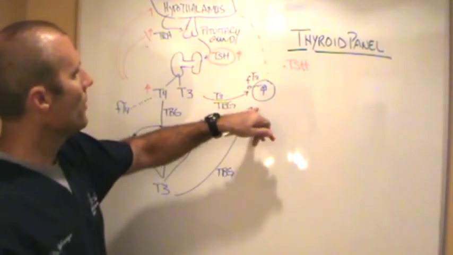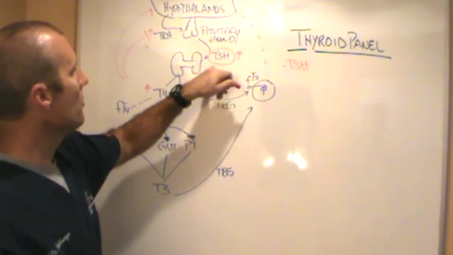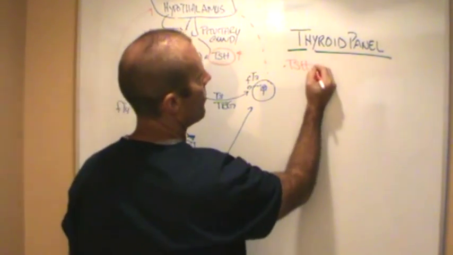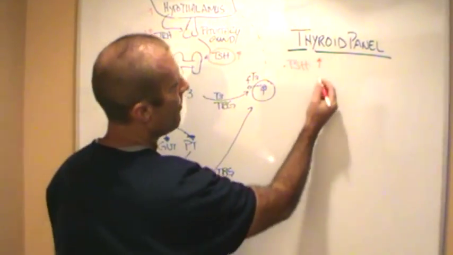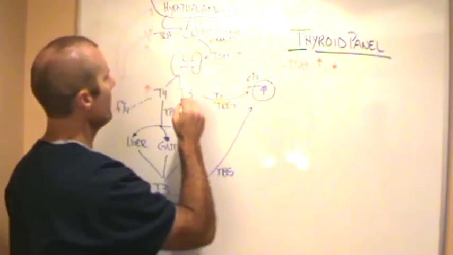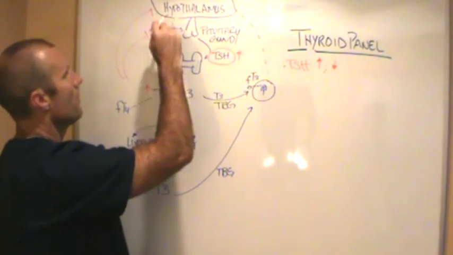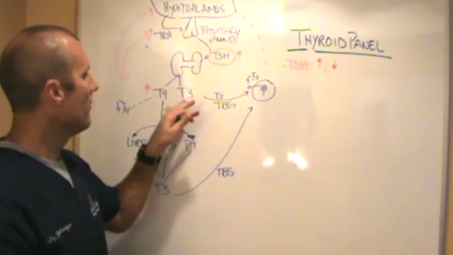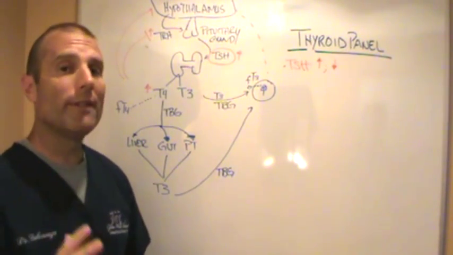Just as I said, when the cells need more thyroid hormone, the hypothalamus kicks in TRH. TRH stimulates the pituitary gland to make more TSH. So when we see an elevated TSH in a lab, we're typically thinking the person needs more thyroid hormone. We call that more of a hypothyroid state. And when we see TSH is decreased, we would call that more of a hyperthyroid state. The thyroid gland is producing plenty of T4 and T3, and that's sending signals up to the hypothalamus and the pituitary to say, hey, stop. It's decreasing that TSH production because we have too much hormone as it is. Okay? So that's typically run, and sometimes that's the only test that's ever run.